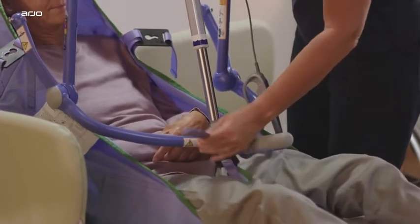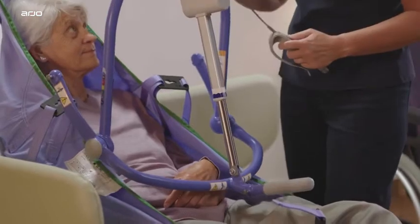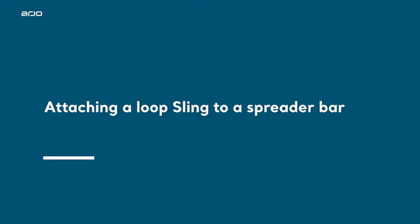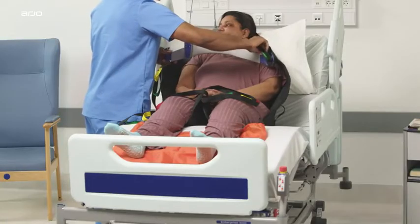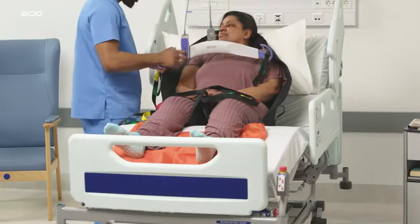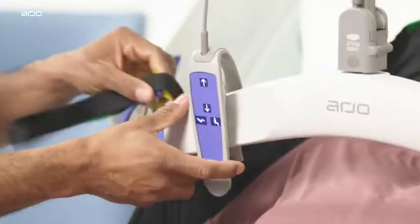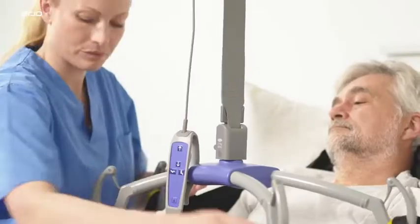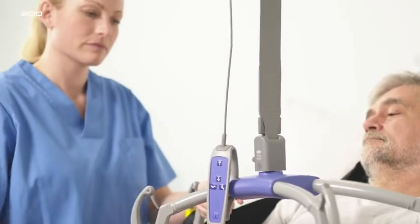Pull the sling up to release the lock. Remove the clip attachment from the lug on the PDPS. Attaching a loop sling to a spreader bar. Place the attachment loop onto the hook. Make sure the loop is positioned correctly and that the safety latch is closed over the hook. Repeat the same procedure for all loops.